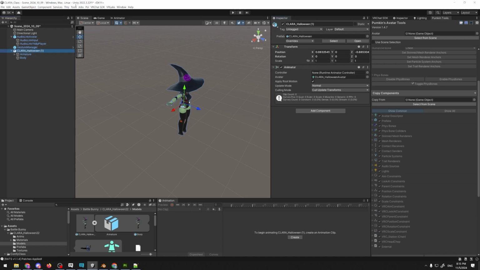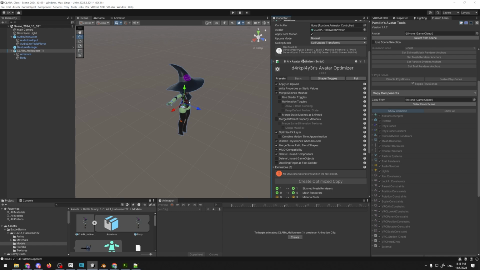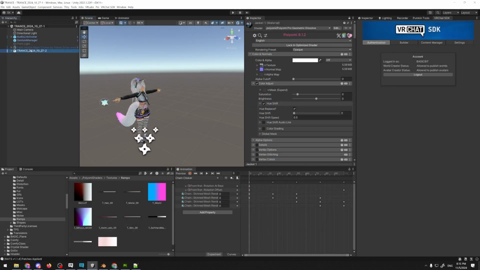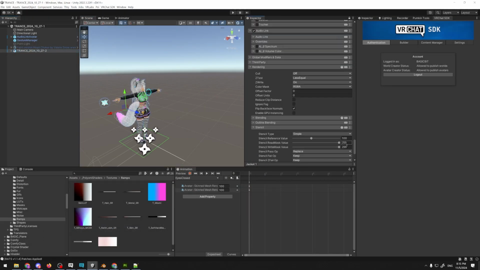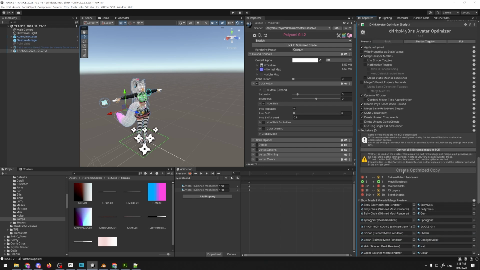So we can do that by going over to Tools, Dark, and actually, no, I think it's a component, sorry. Yeah, so on the avatar here, click on it, go to Add Component, and we can type Dark's Avatar Optimizer and add it as a script, and we get this view right here. We're not going to see very many improvements to this avatar because it's very performant, but I can also go ahead and do it from my own, which might give a little bit better results. Oh, yeah. Okay. So that's a much better example.